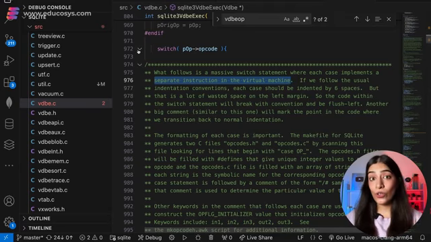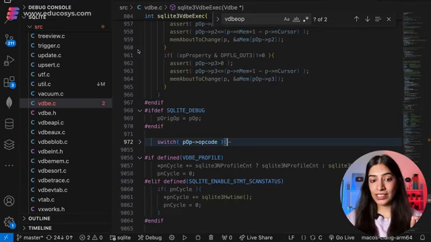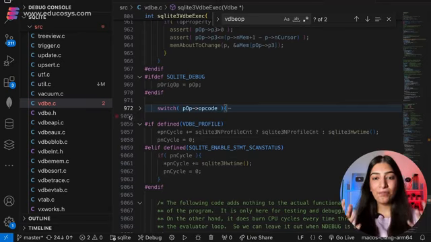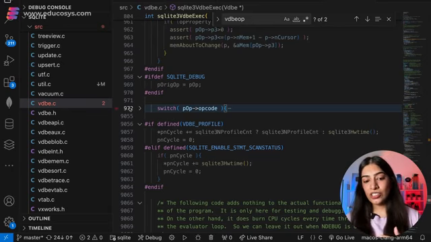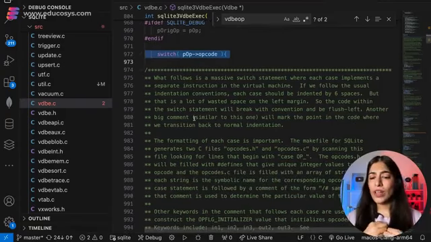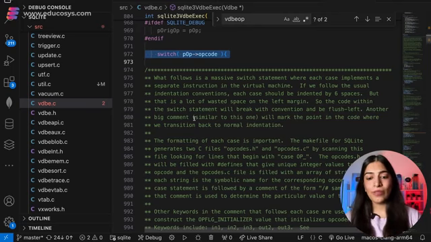And if I show you how big the switch statement is, 972 to 9055. That is how big one switch statement is. In actual simple terms, VDBE is nothing but a simple switch statement. It says, this is the instruction to be run, I will run this, and this is how I am going to run it. So it doesn't do any optimization, nothing. It just has its own language in which it implements a particular operation.